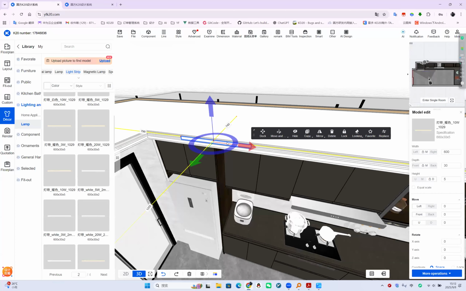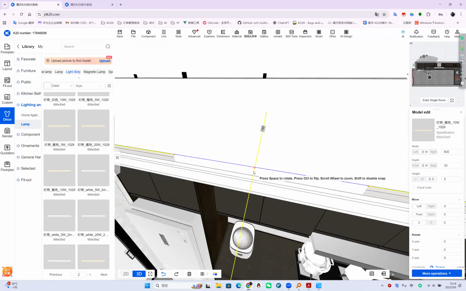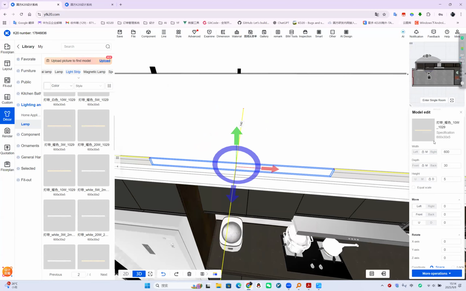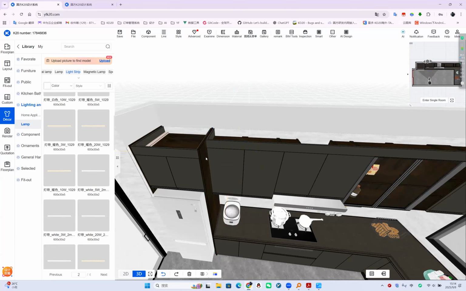Okay, we can use this method in here. And then we can change the width. Okay, and any other questions?